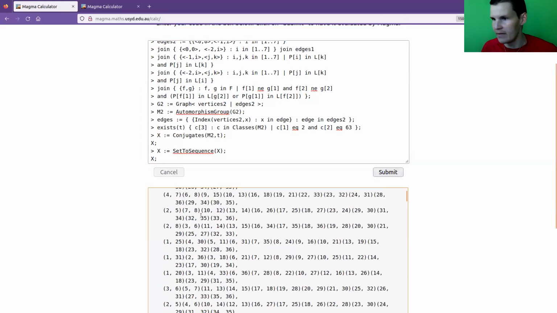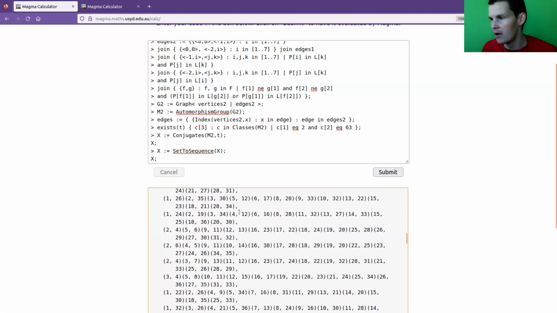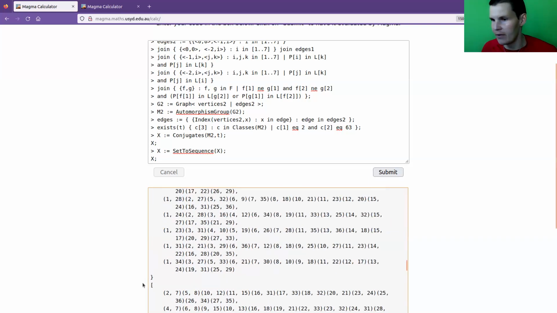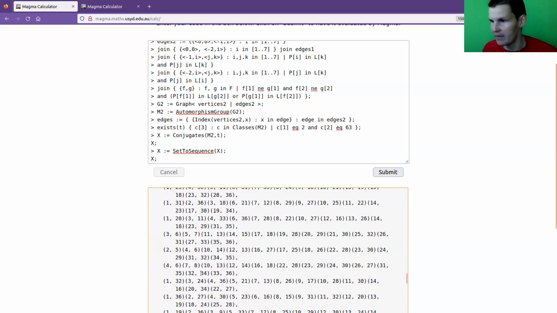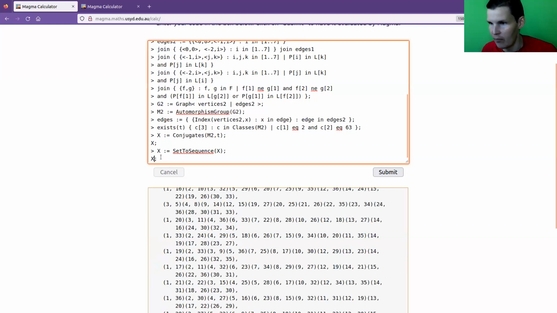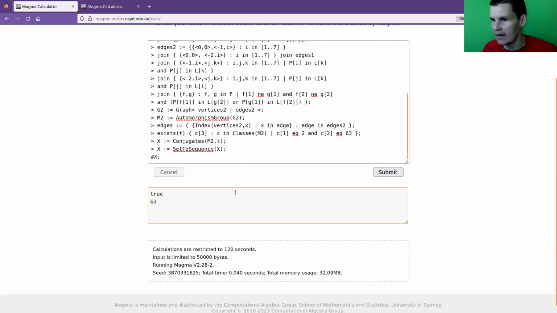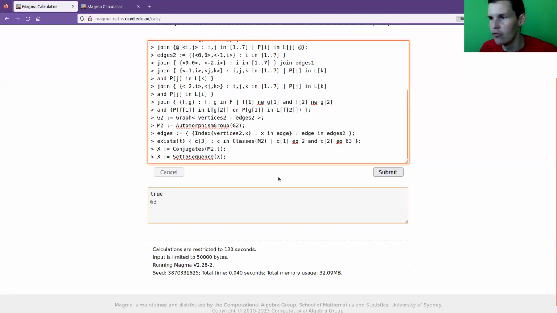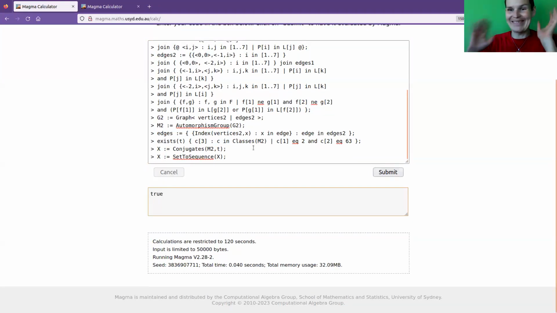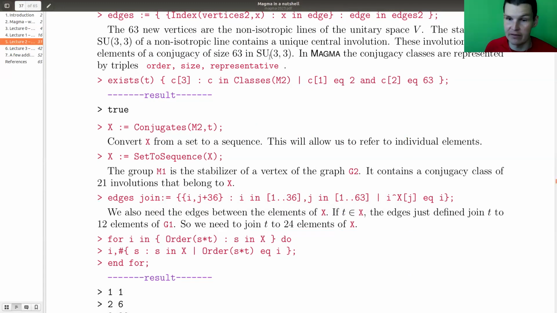Okay, so this is a set of a lot of elements, and then I have a list of a lot of elements. And we can actually ask how many elements there are. Oops, sorry, let me get rid of the set. We can ask how many elements there are, and there should be 36 exactly. So these are our new points. I just set them up exactly following the strategy from before, just directly on the graph. This is really just throwing in the isotropic vectors under this action of U33.